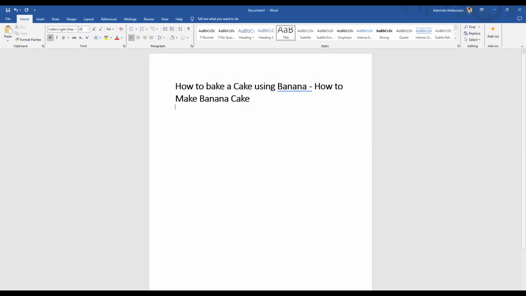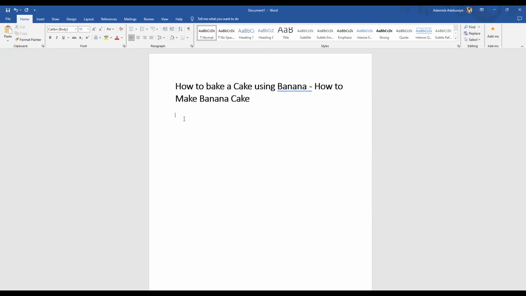So I also mentioned that it should be in your H1 heading. Look at what Microsoft Word is giving us. On the top here, you can see heading 1, heading 2. So this means H1 and this heading 2 is H2. And I mentioned that the article you're writing must have the keyword in at least one title, one heading in a 300 word article.